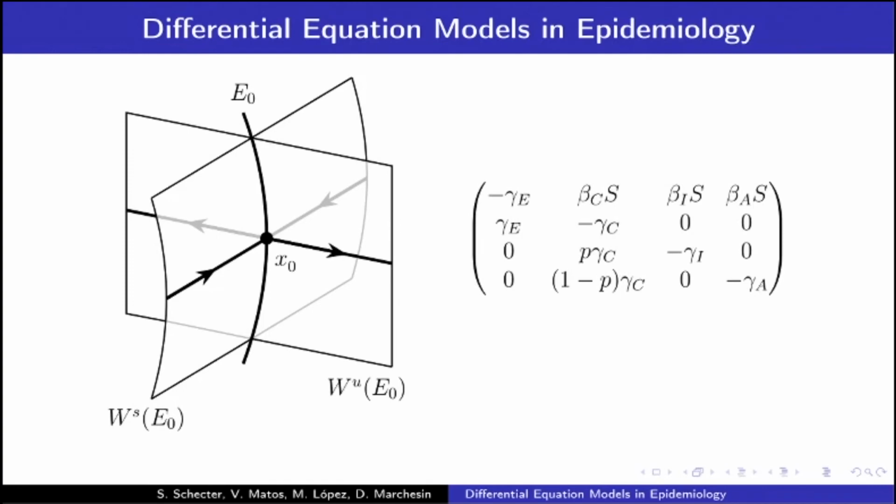To study this behavior, we will have to analyze a 6x6 matrix, especially a 4x4 block that will give an idea of how the disease evolves. Now, there's an important question that arises in this case. How do we calculate R0? For this case, this calculation is far from simple, and we will try to answer this during our course.